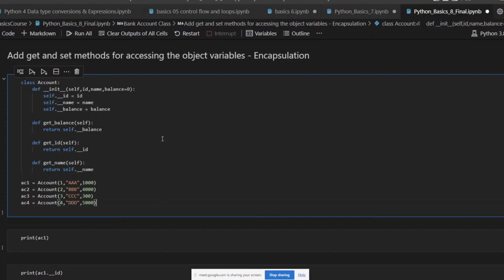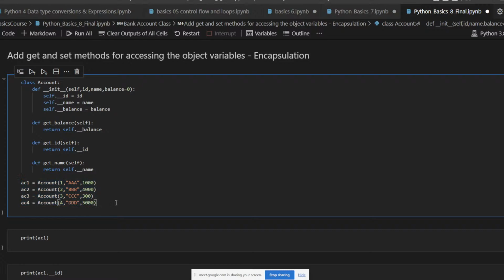In this case, I've not really built the set methods because I thought probably I don't want to set the account balance unless somebody puts in money or takes out money. So just to explain how these methods work, I've set up get balance, get ID, and get name. Say we set up 4 accounts: AC1, account number 1, AA and 1000; account number 2, BBB and 4000; account number 3, CC and 300; account number 4, DDD and 5000.